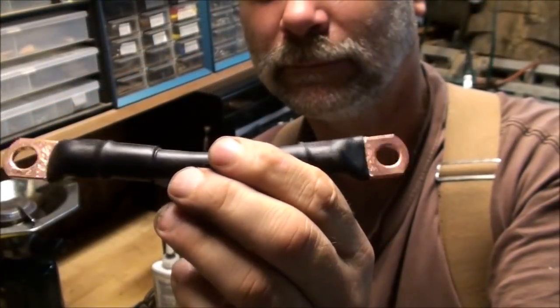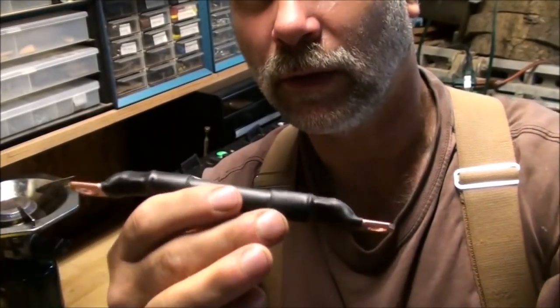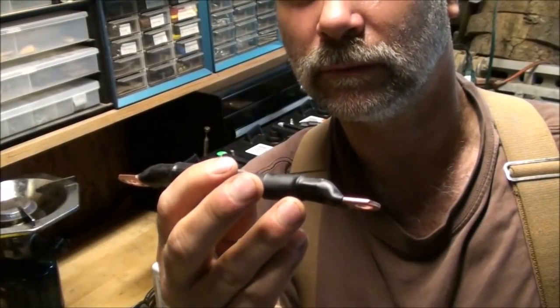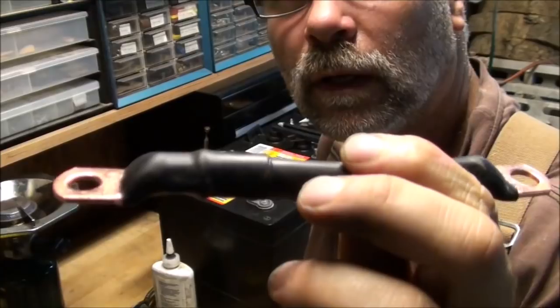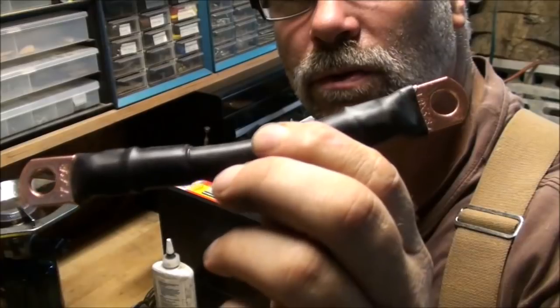And today I'm going to make some copper jumpers for putting batteries in series for a solar system for power. And I'll show you how to make those. You don't have to go and buy those from a solar store or battery store. You can actually buy the wire, the crimping tool, the connectors, and the tubular lugs to go on the ends of your wire. I'll go ahead and show you how to make those.